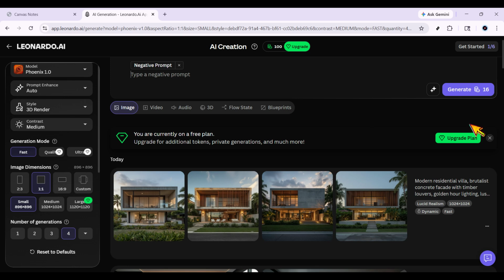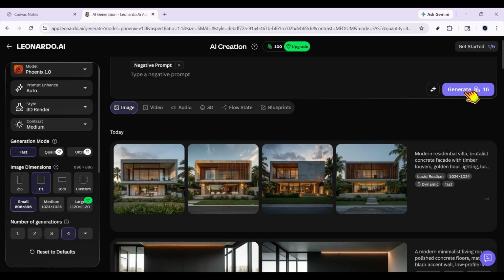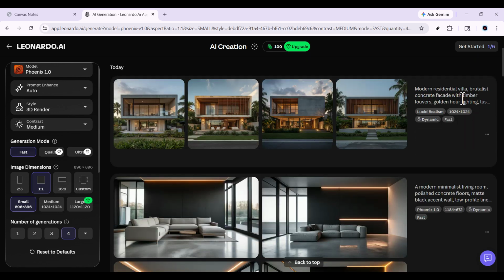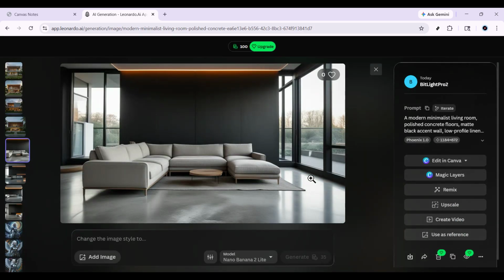So the key takeaway is this. Leonardo AI helps with different artistic styles by letting you choose the right model, apply preset style modifiers, and guide the output with detailed prompts and negative prompts. That makes it easier to create artwork that feels consistent, intentional, and visually strong, whether you're going for anime, realism, concept art, or something totally unique.